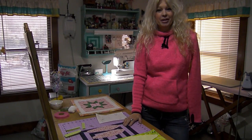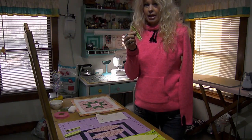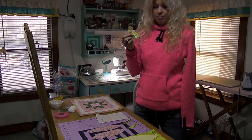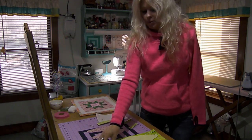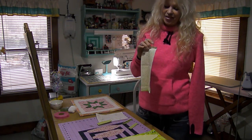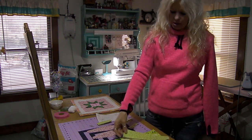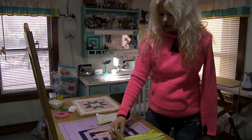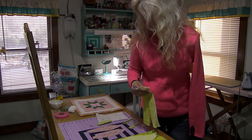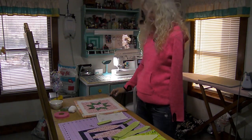I got all the pieces ready and I'm ready to get started on the fun stuff. So I've got my D-ring tabs. We're going to sew these on both sides. We'll sew the hanger tab. The casing pockets, I've pressed them in half and I folded over the edges a half an inch so we won't have any raw edges on the ends for the top. But we're just going to sew these down and then just leave them folded in half, so we'll have that prepared, and we will work on this little star for the stomach. So let's get started.